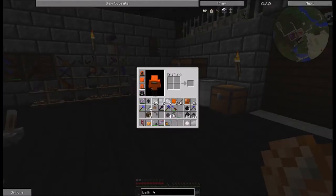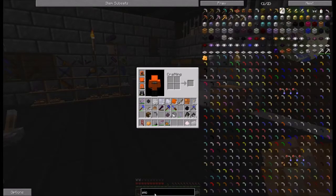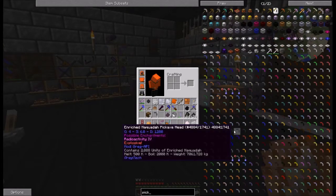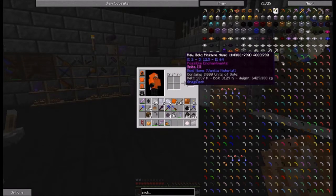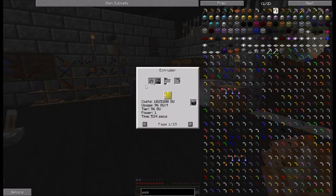I was looking up pickaxes. I guess this will take the time that I was going to do this. And there is a tungsten carbide pickaxe head. Tungsten carbide is just tungsten and carbon put together, 1 for 1, and you get 2 ingots out of it.